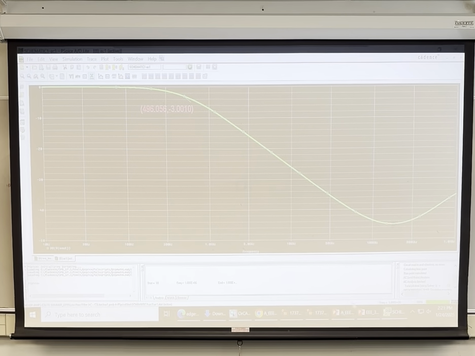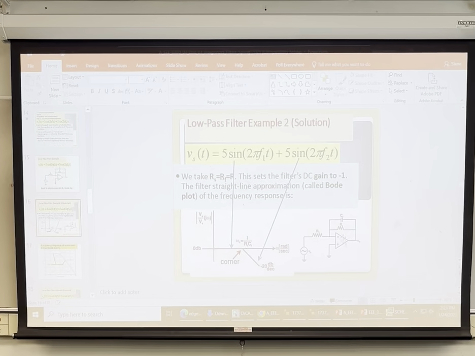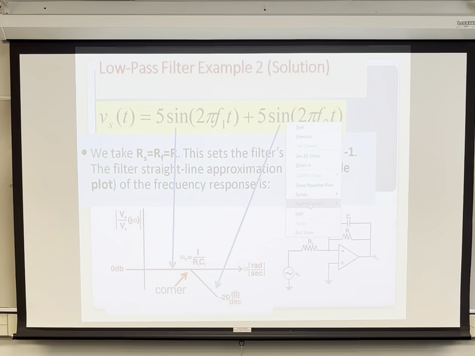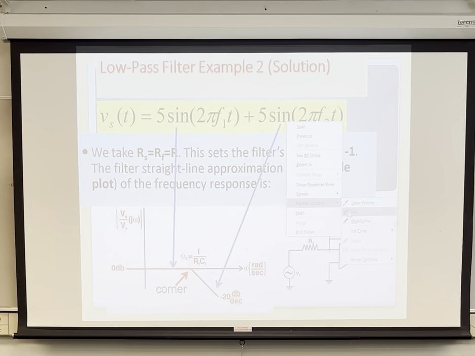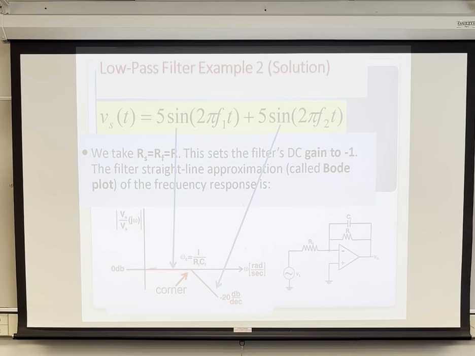So in this example plot here, this is a simplified Bode plot. It's showing here that at 0 dB frequencies pass through, and then once we get through the cutoff of minus 3 dB, the output of the plot begins to drop.